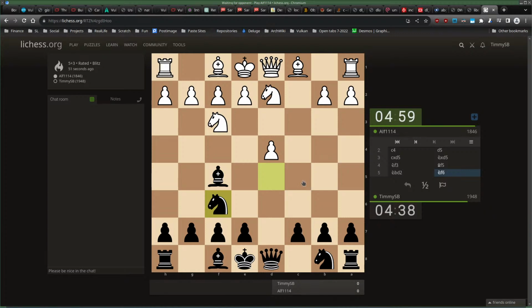Am I threatening something? Not really. I think I should just develop, you know, like the knight come out, take this pawn. It's kind of a threat. I mean, I might suddenly do 2 moves in a row. Then it would be a threat. Threatening to do 2 moves in a row. He's out of ideas. He's going to give check. No, not going to give check.